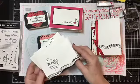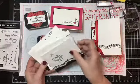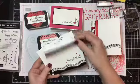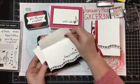Love that piano. Every time I see a grand piano, it reminds me of my dad, because he had a grand piano at home and played it. And then my sister had it for a long time.